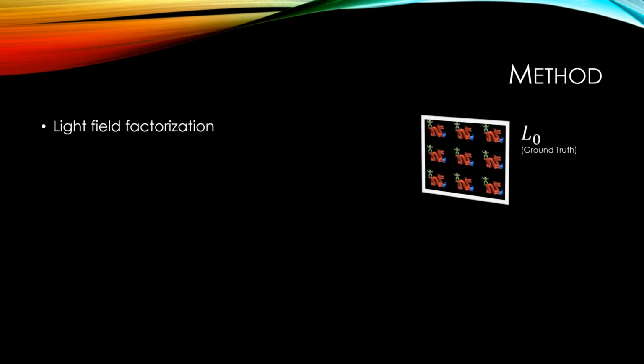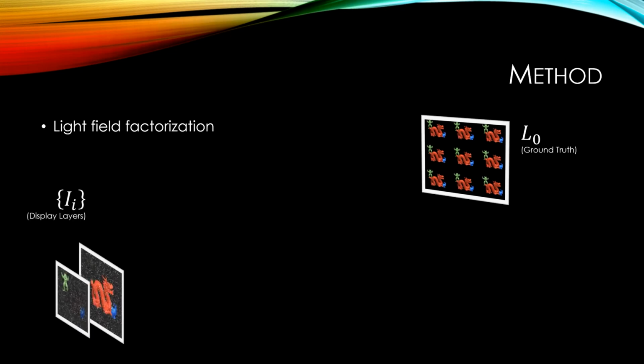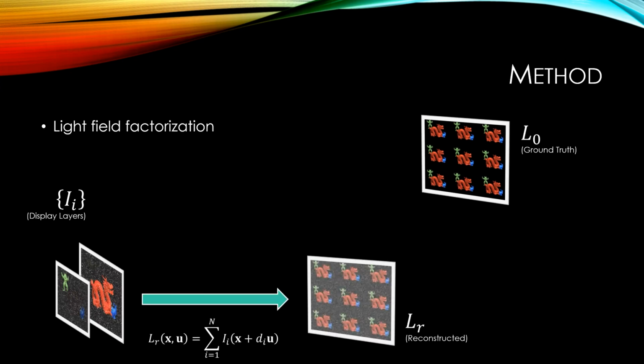Given a light field as target, the ground truth, what shall be shown on this display layer? This problem can be described using an optimization equation. After calculating the reconstructed light field, an L2 distance can be measured between itself and the ground truth. This defines the loss function to be minimized. An additional constraint should be considered because display layers have a fixed brightness range. Let's say between 0 and 1.